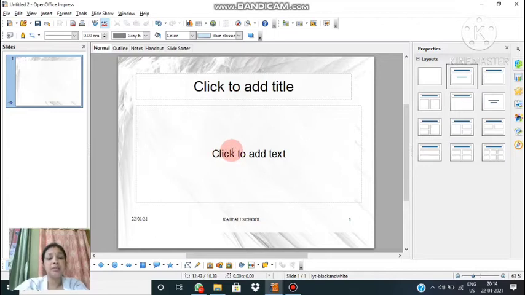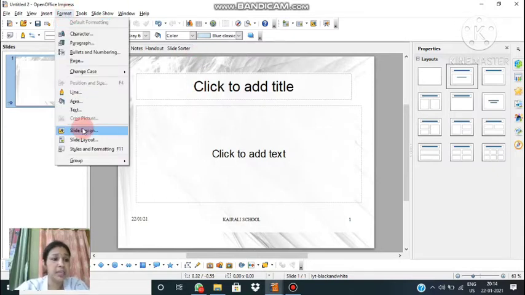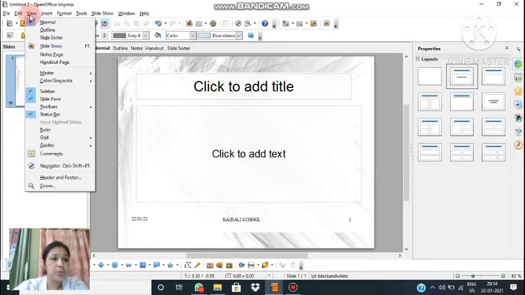Now if you want to change the placement of these things, what do you have to do? There are some master slides, by changing which all the settings for all the different slides can be changed. Basically, there are three types of master. For viewing those, you will go to the View menu, and there you will click on Master. We have Slide Master, Notes Master, and Handouts Master. We will click on Slide Master.